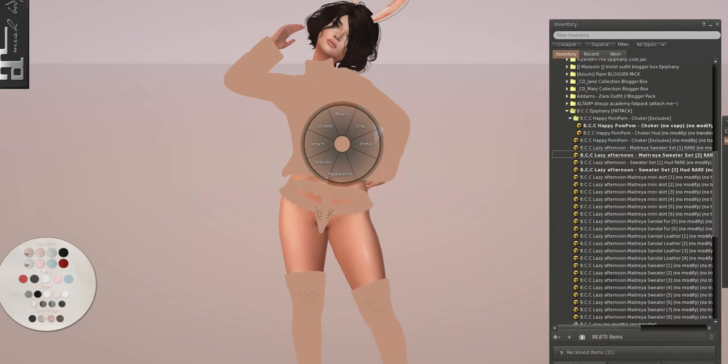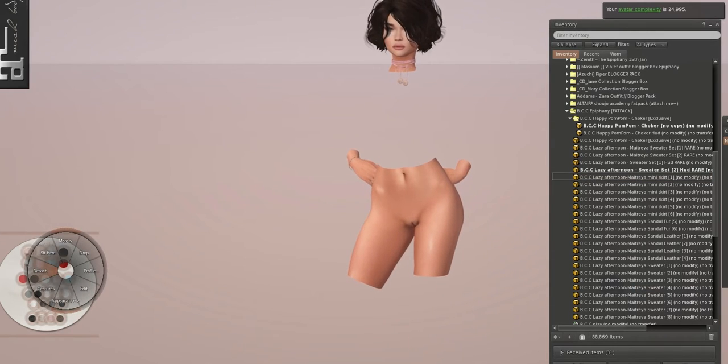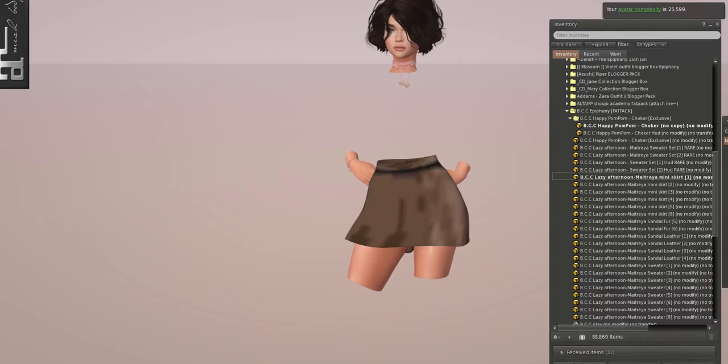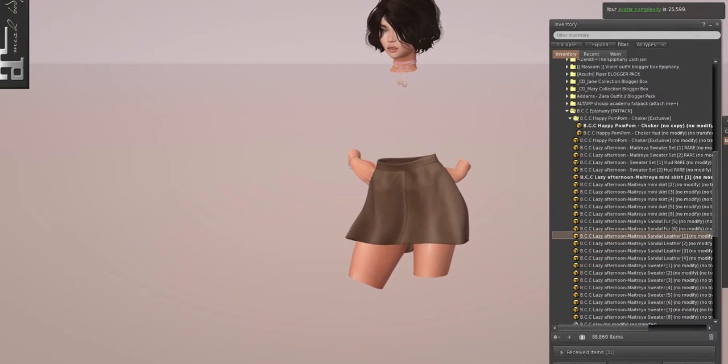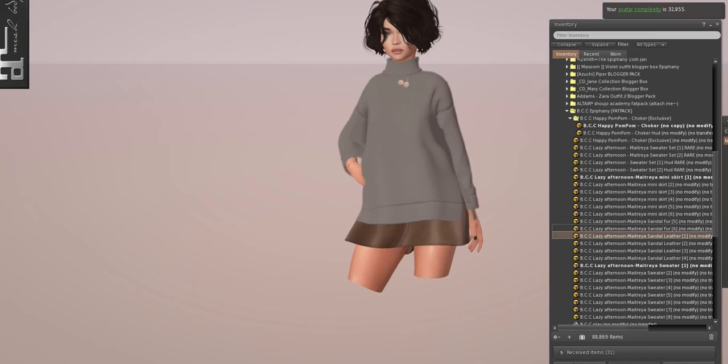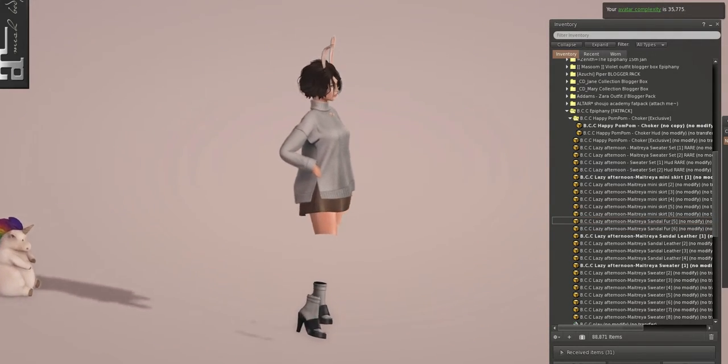Okay, I'm going to take it off now, though, and we'll go to the next item, and that is a mini skirt. And can I wear the sweater with it? What all can I wear with this? Yes, cool, okay.